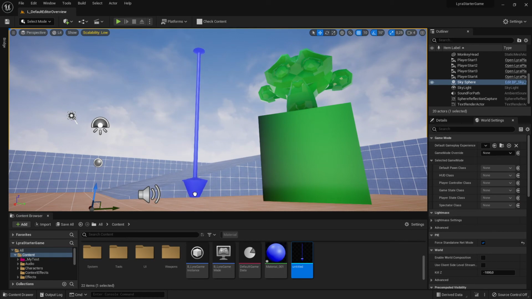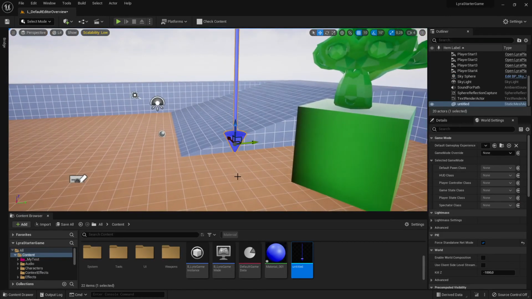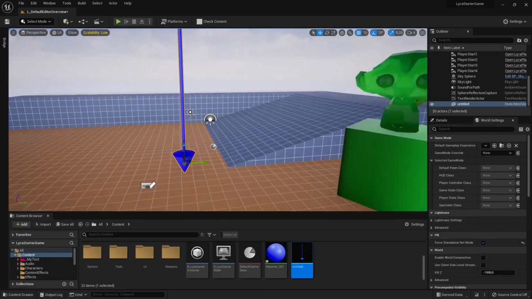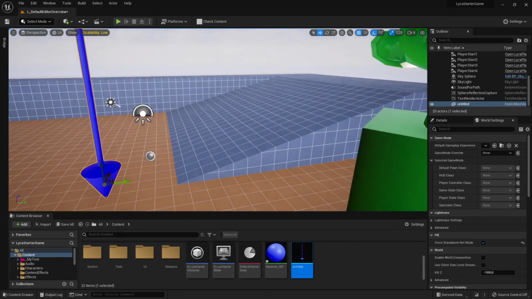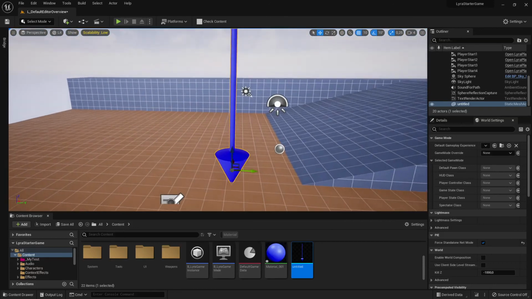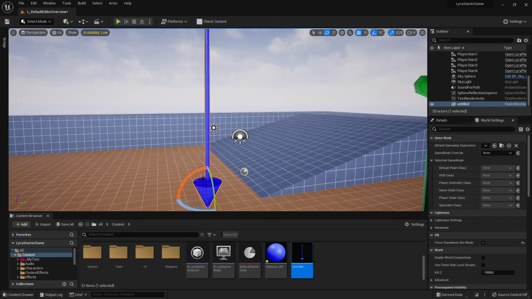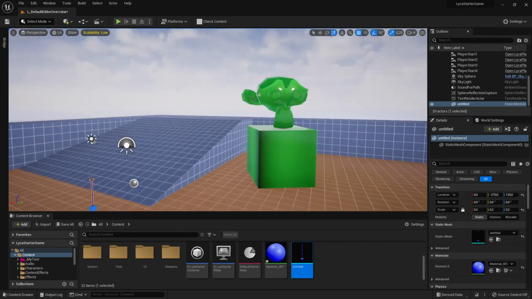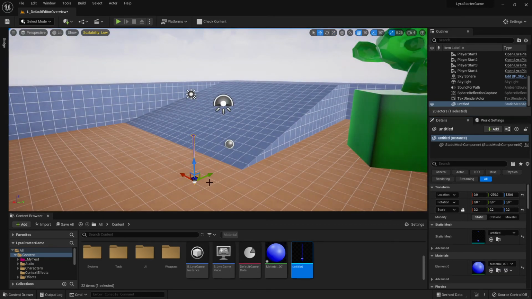This arrow is big. I still have the scaling problem. I have to check this one more time. Perhaps this is because Blender uses meters and Unreal uses centimeters. Perhaps I have to check this scaling later on. But I think this is not a big deal because we can scale it down here. We select the object, go to Scale, lock this, and I type in, let's say, 0.2, and we have a little arrow here.